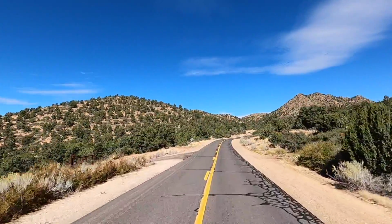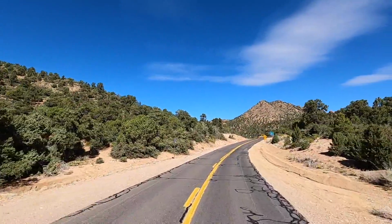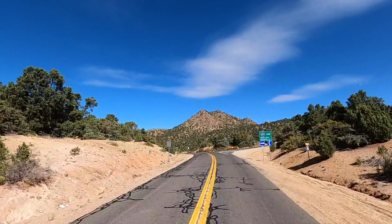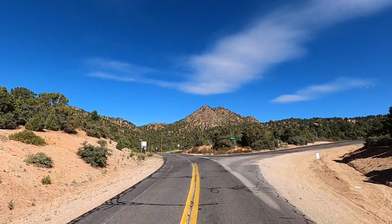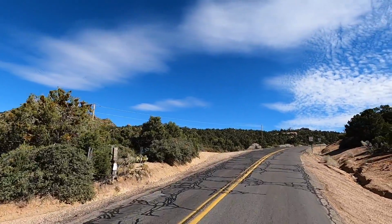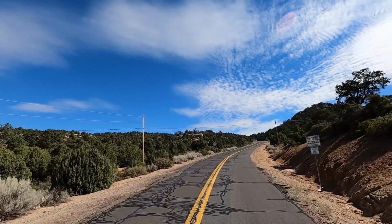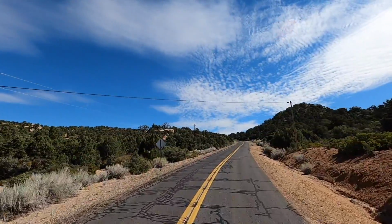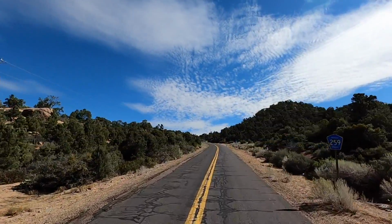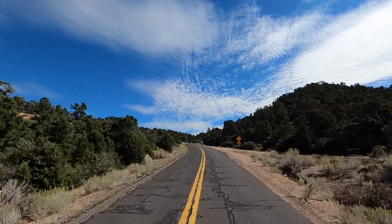Should be getting close. Remember that low road off to the left there? Yep, here it is. What's the number of this? Pinyon Pines, 259. Mohave County 259, if you're following this on the maps. 25 miles an hour, so we're going to go through Pinyon Pines, and then this drops us down to I-40. I remember seeing the sign on I-40 often. It's by a big truck stop down there. Can't be that far, maybe 8 miles.